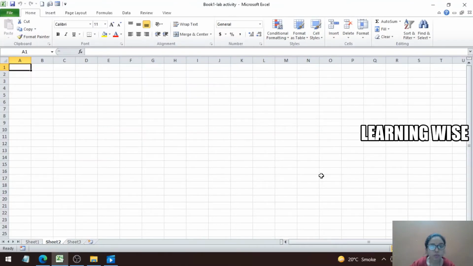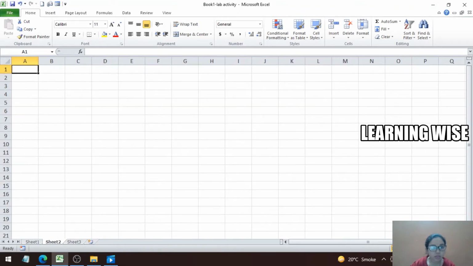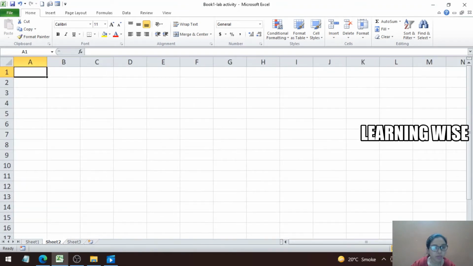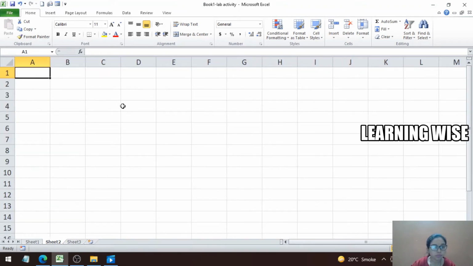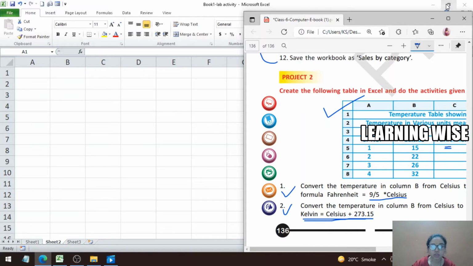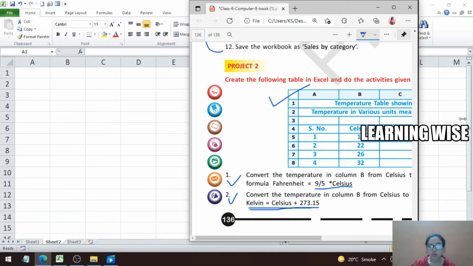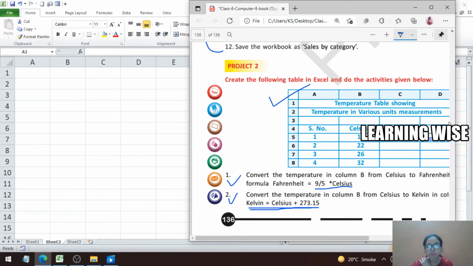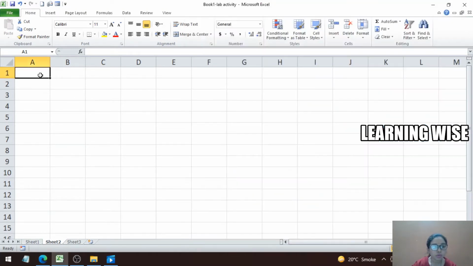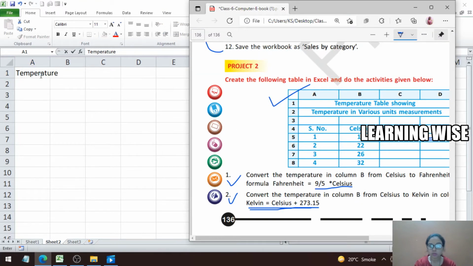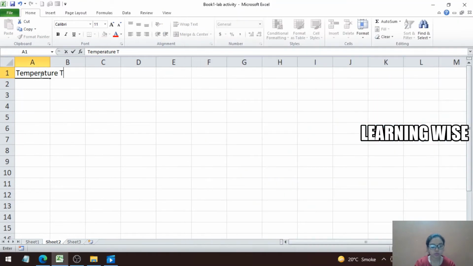See, I have opened my Excel sheet and I'm zooming in a little more so that you can have a better view. Right, now let me take this question and type this here. So here I have to write down temperature table showing.